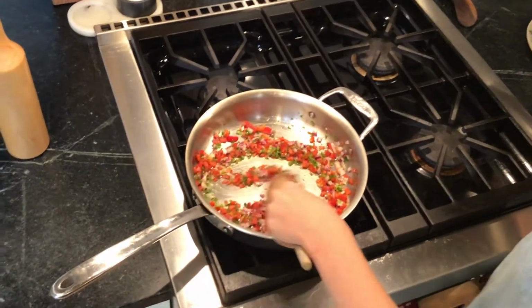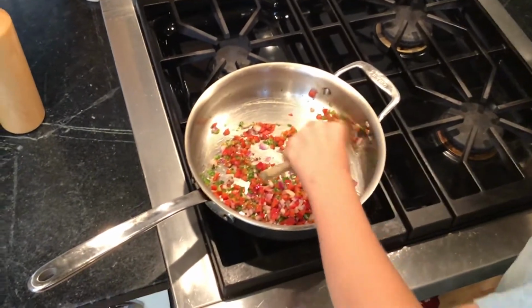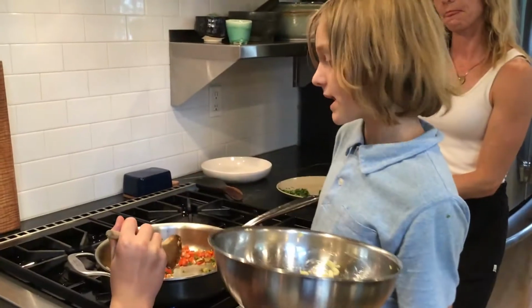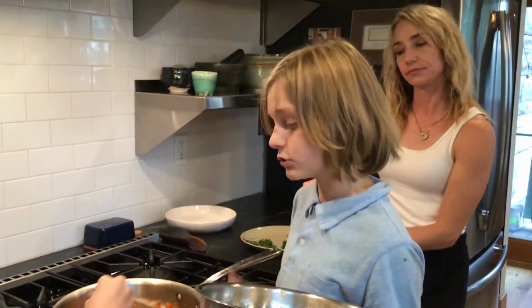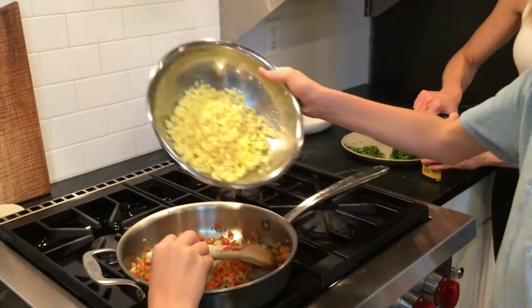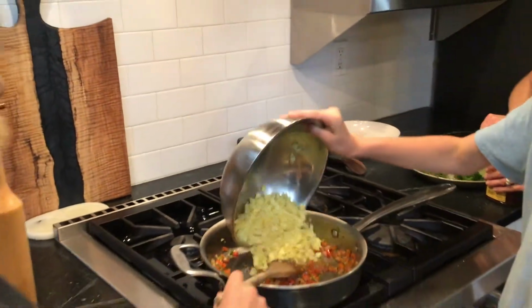So we're just going to cook this for 6 to 8 minutes till the onions and stuff become translucent. Finished adding our two whole bell peppers, our one whole onion, and our one whole jalapeno. And now we're going to add our pineapple in.